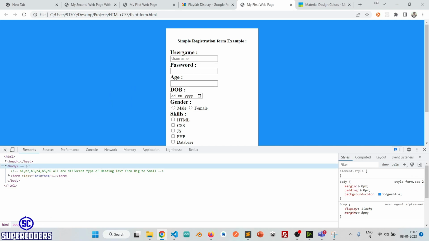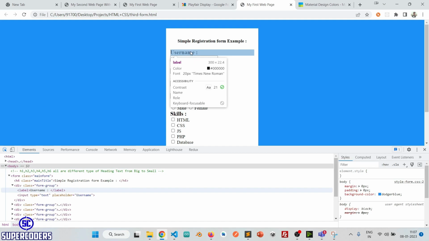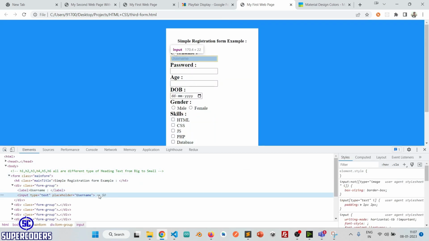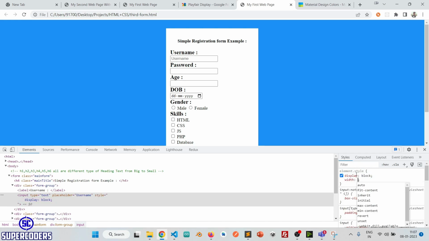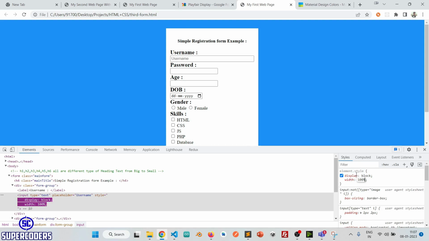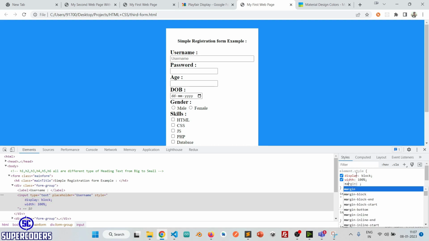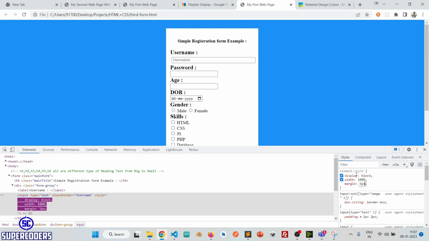Now let's add some gap between these inputs and labels. For this, I'm selecting the input. Right now I'm going to add display block with 100% and margin 5 pixel.